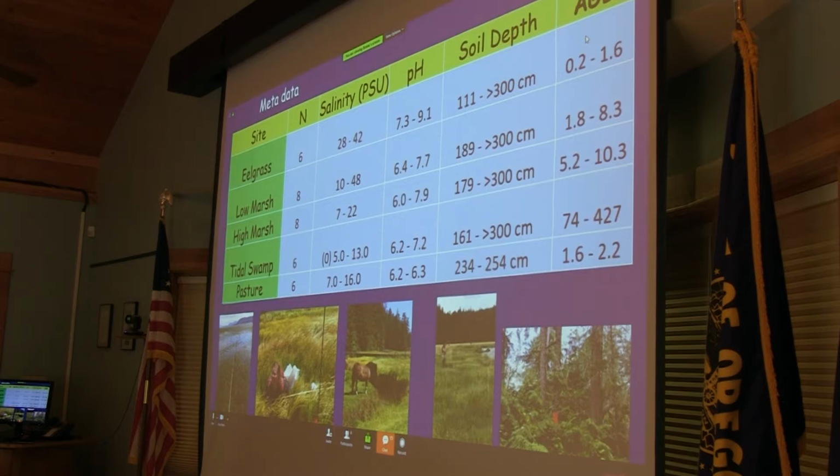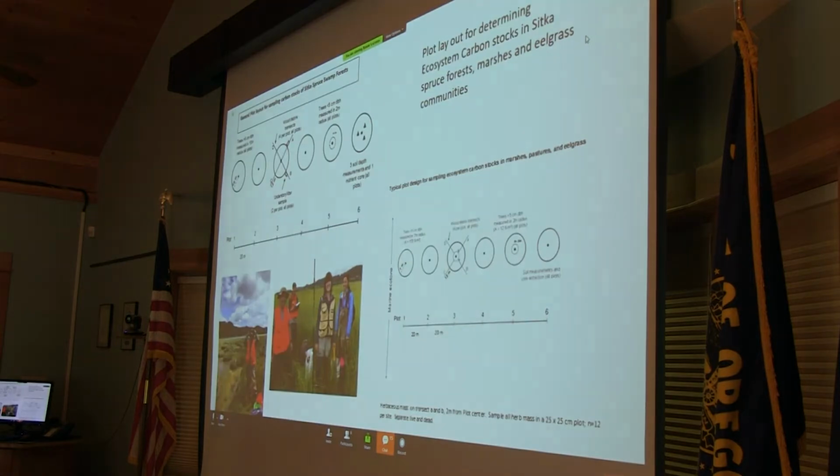Regarding our soil depths, it was very important for us to sample the carbon of the entire soil horizon, measuring, as Andy said, with an avalanche probe to get to the point of refusal, bedrock, or indurated horizon. These would range anywhere from 111 centimeters in eelgrass up to 3 meters, which was our default depth. And then aboveground biomass here is not carbon, but the total biomass of the sites.